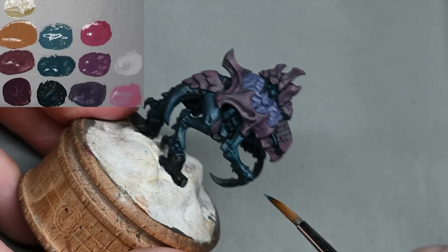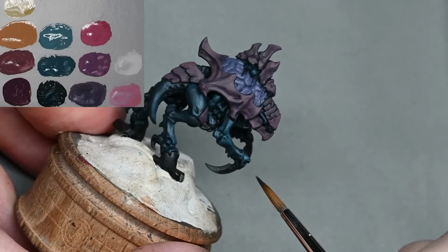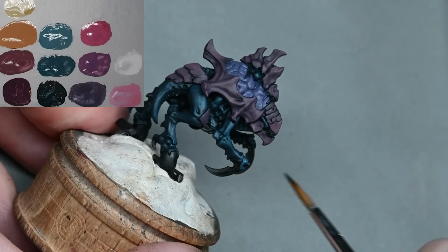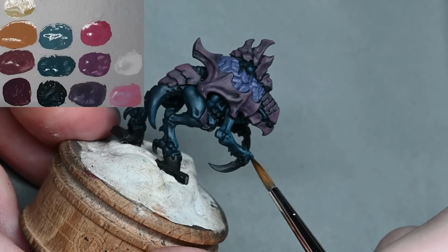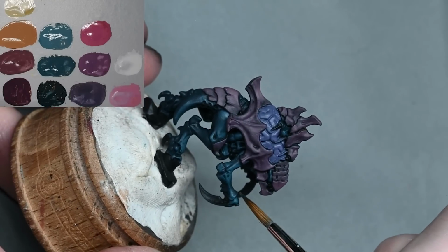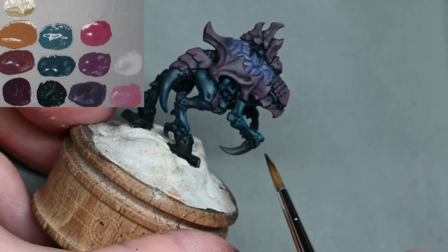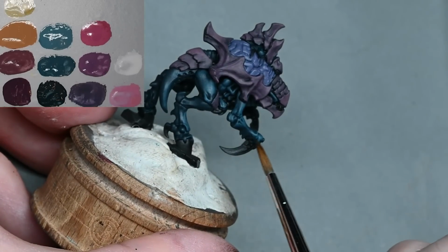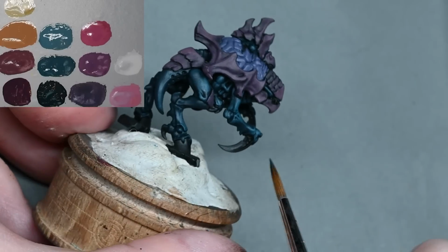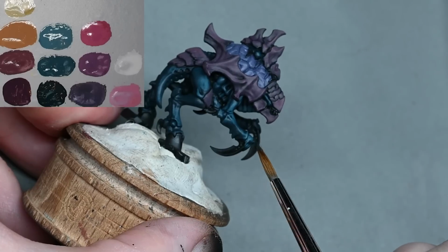You can be like, "I've got such a broad range of ideas to work from, and I thought, oh, that thing on the Tyranid, or that thing on the Orc, or that thing on the Space Marine, that'll look really good when I paint this Eldar model." So always think about these kinds of things. Don't just take painting videos as... I know the videos are always titled how to paint this or how to paint that, but that's more for the algorithm. If you take it as a learning experience, or a potential technique to use on other models, it'll just help you in your painting as you go along.